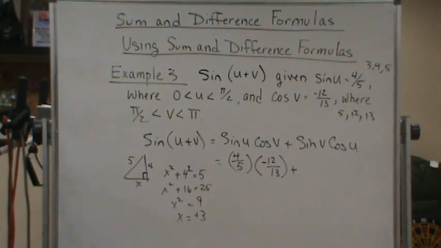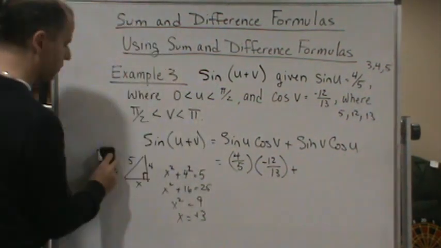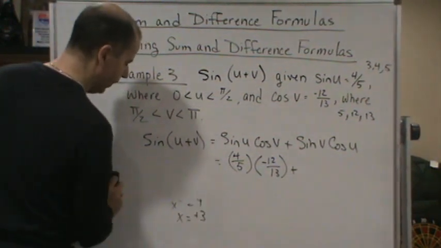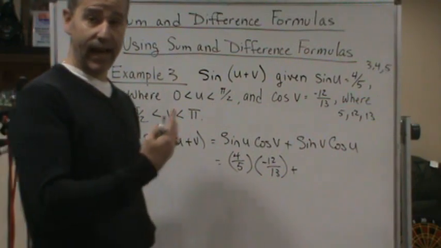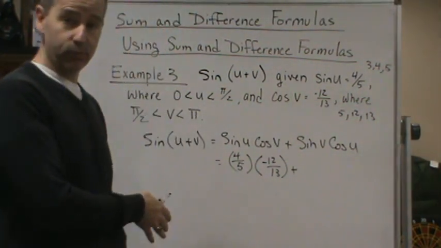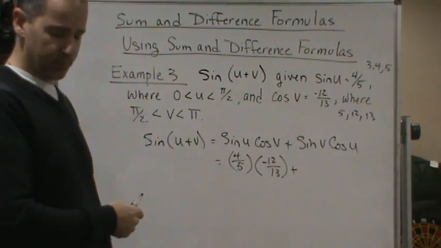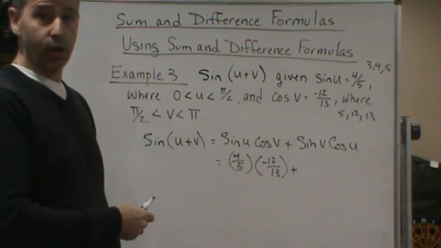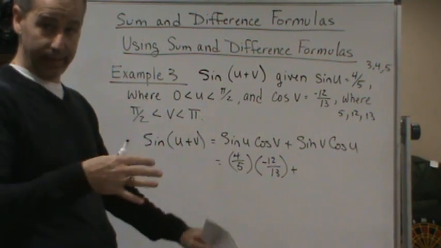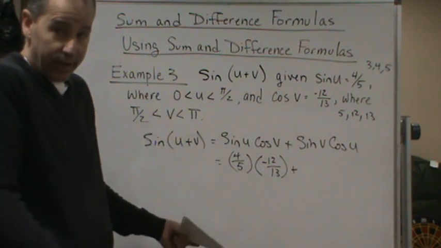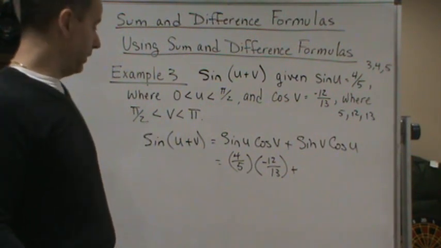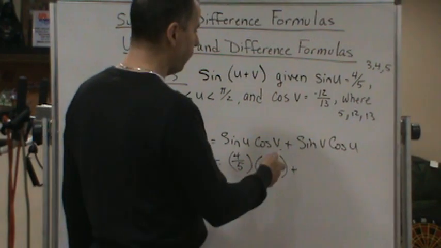And so we can do the same thing for the other one and show that it holds. Okay? So you can either recognize that it has one of those special triangles, the relationships among the sides, or just use the Pythagorean theorem to get your answer. Sometimes it's not a special triangle and you're going to have to use the Pythagorean theorem. But in this case, we know what it is.